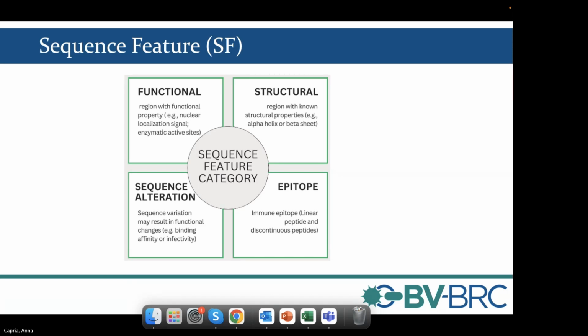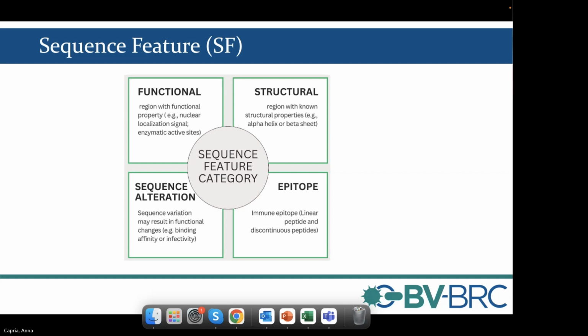Then the third category is sequence alteration. Here, in a publication or any other source, it's mentioned that a change in that position, in that motif, causes a functional change. Like, if I mutated this residue, it affects the binding. If I mutated that residue, it causes temperature sensitivity or a change in virulence or something like that. So that is a separate category.